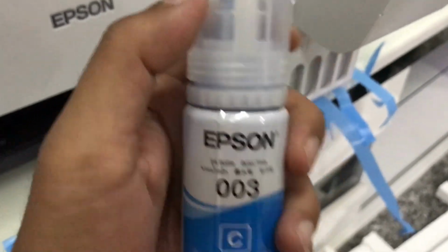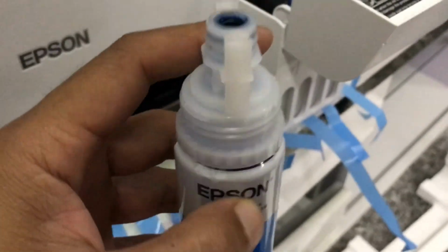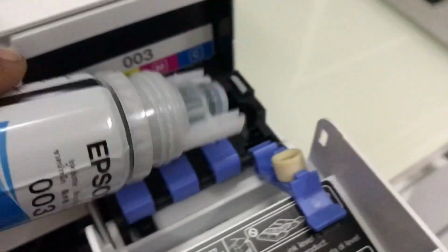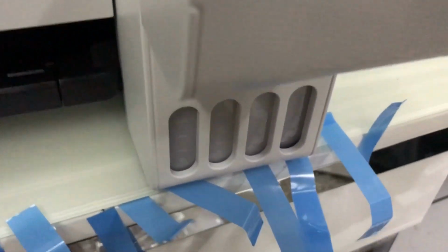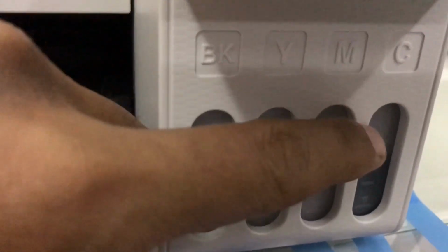Okay, we start with this code, cyan. You just press it down here. Just press it here, okay? The bottle fixes there, okay? Okay, just wait. You wait until the ink reaches this indicator. Okay.